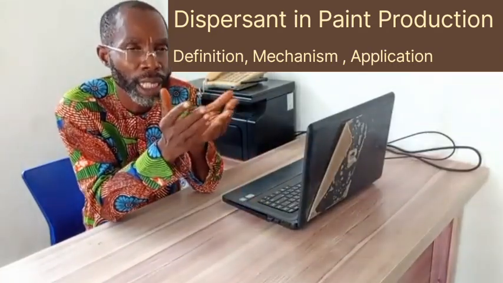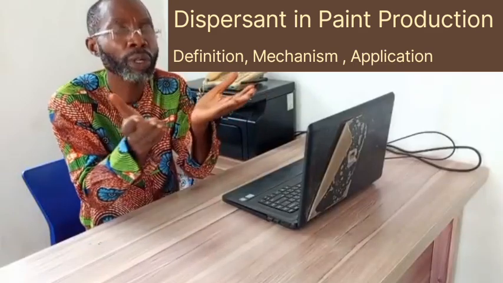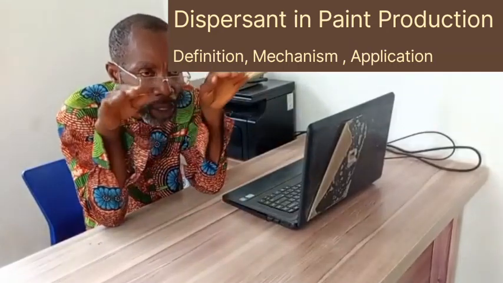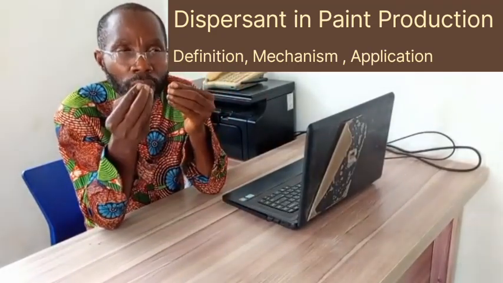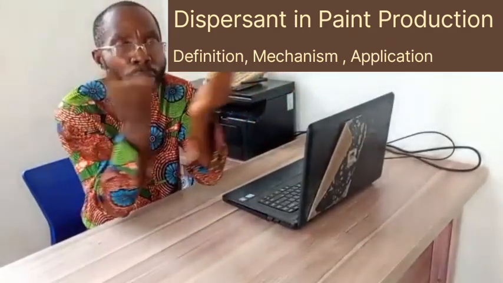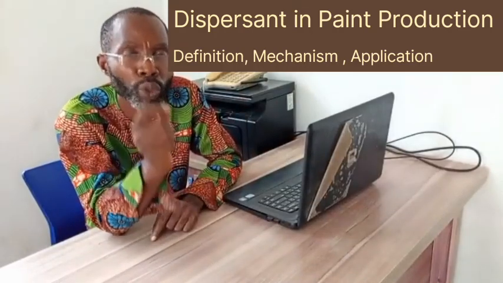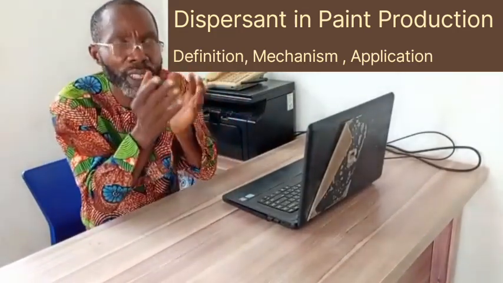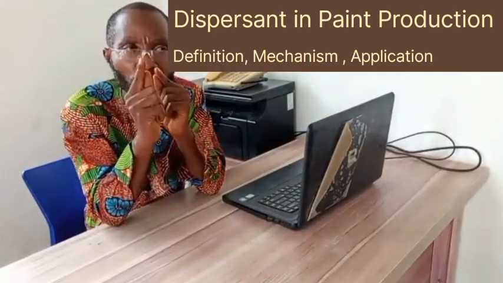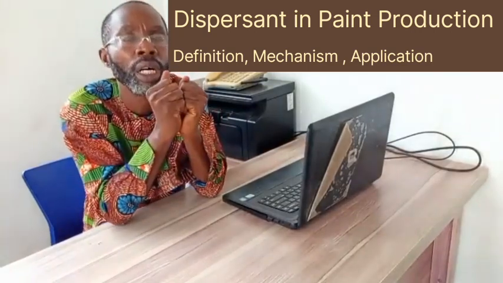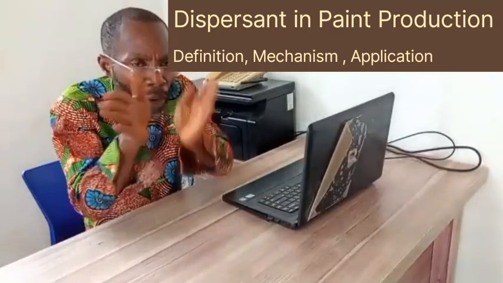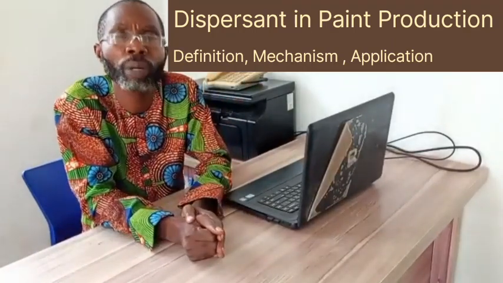all the pigment that you put that is in powder form is going to come to the surface of your production, suspended on what? On the solvent. Meaning that they will show that you use this type, you use that, they are not going to be blended together. But if you put dispersant, it is going to blend everything together as if you used what? A single chemical. That is another function. It brings all the particles together as if you used a single chemical. There will not be a separation in your production process.